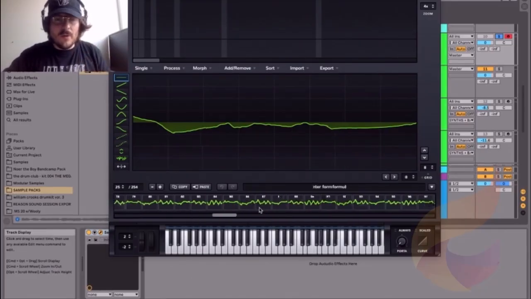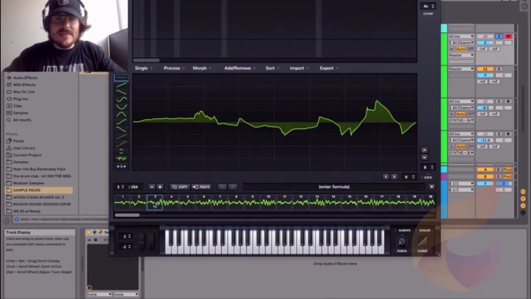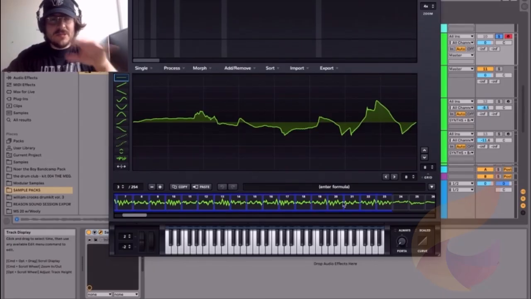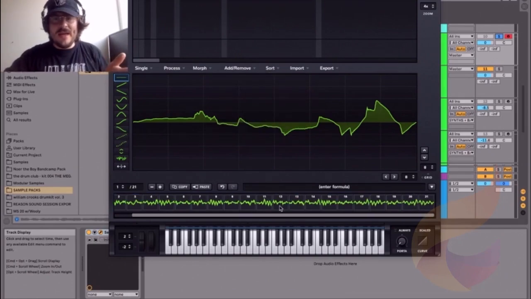this particular recording. And so scanning through this, it looks like, okay, this is kind of interesting. So maybe we'll go from 3 to like 23, because that seems like an interesting chunk. So I'll highlight it, and then I'll go to this add remove, and I'll go remove all except selected. So it's going to get rid of all those other wavetable positions, those frames. And so now we're just going to have those 20 odd frames.